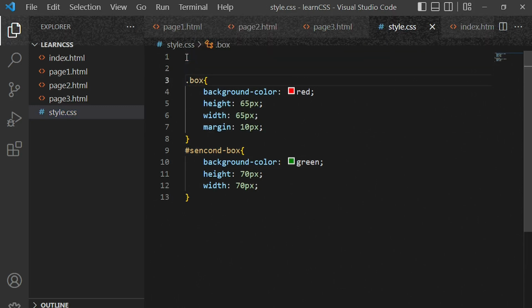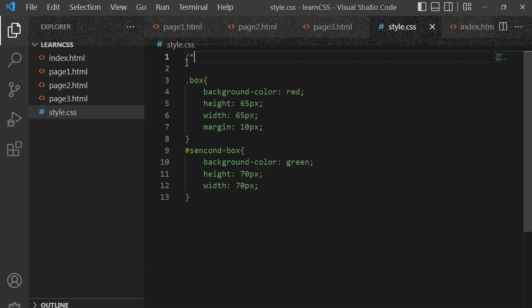So in order to write your comment, you put a /* symbol, and right after I put /*, you can see the whole of this code has been deactivated. Okay, let me take you to the web browser and show you what is happening.